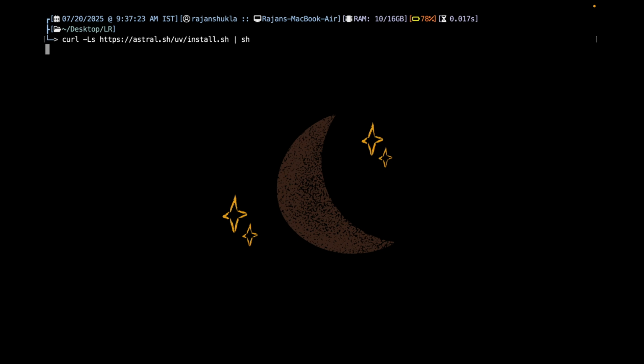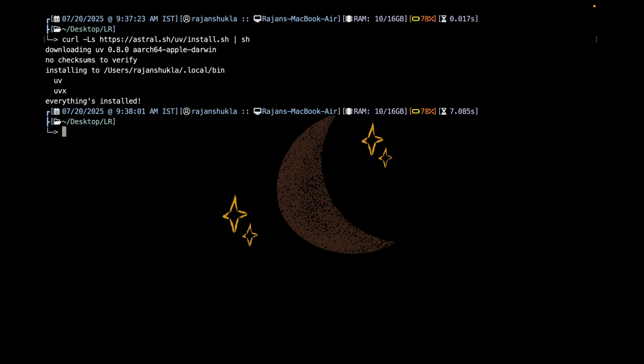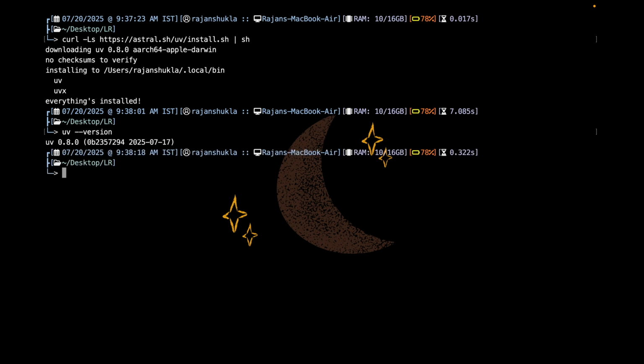Once you run this command, it is going to install the latest UV based on the machine architecture. I'm using an Apple M4, so it will install a compatible version. To see if everything works, we can just type uv --version, and we should be good.